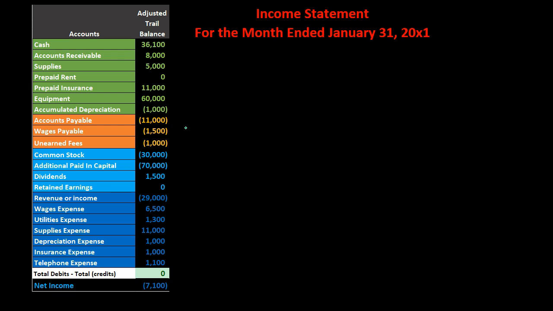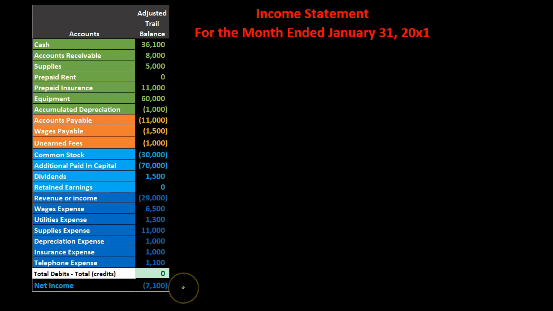The reason some textbooks think we should not do the balance sheet first is because we have to recalculate the income statement in some ways. In order to do the balance sheet we have to combine all the equity numbers, and that's what we do on the income statement. If we only wanted to calculate things one time, we could do the income statement first and calculate net income just once. But the calculation of net income should not be too difficult, especially if we have a well-formatted trial balance.